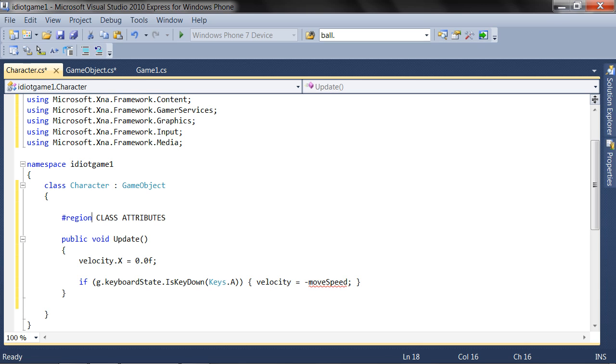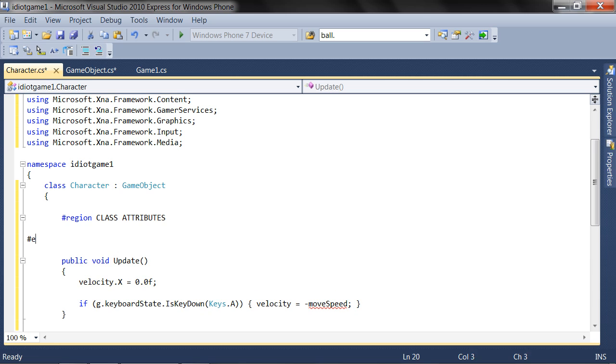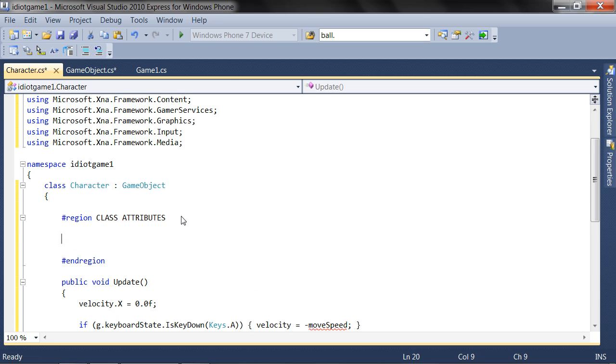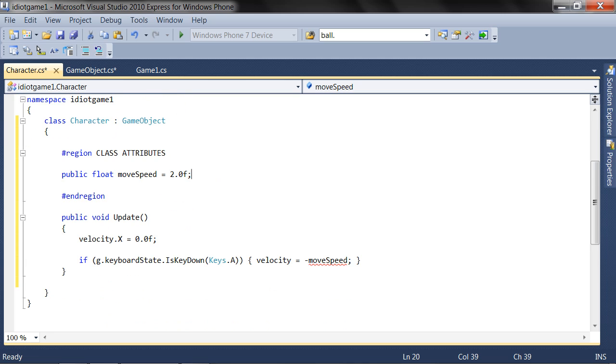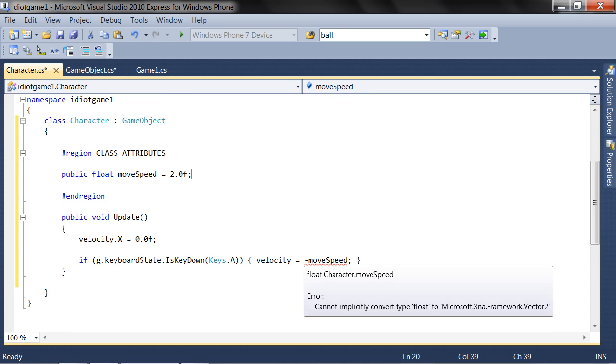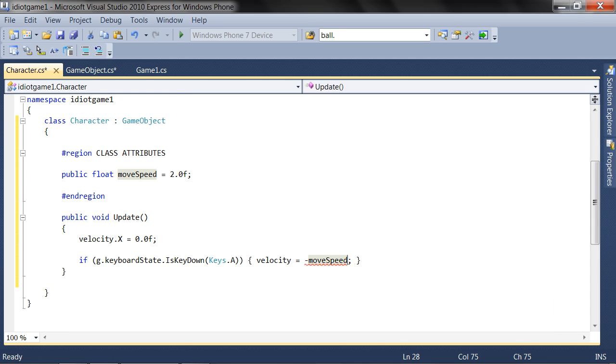Apparently it needs to be a lowercase region, that's fine. End region. Public float move speed equals 2.0f.